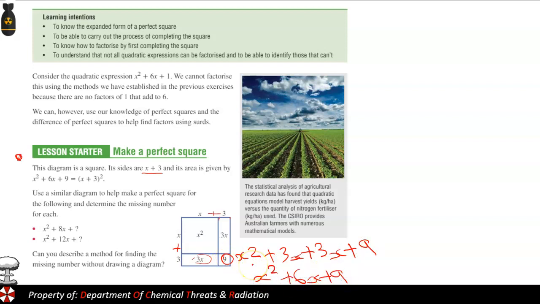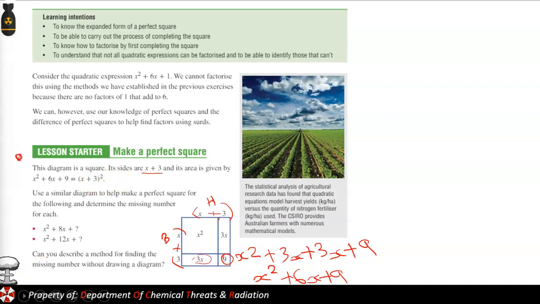So you see that we've created a quadratic from the area of a square where we have an unknown value. And that's what they've done here. And we could factorize that. We could say that's just the same as x plus 3 times x plus 3, because it's base times height. This is the height, this is the base, which in a square are the same. We get our square. So that's the concept that we're talking about here.